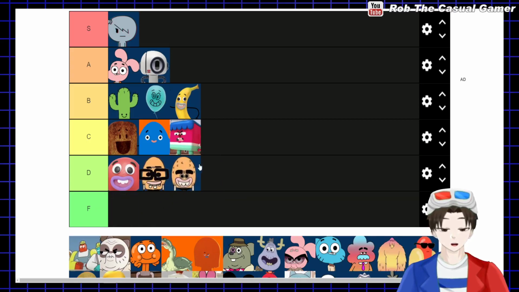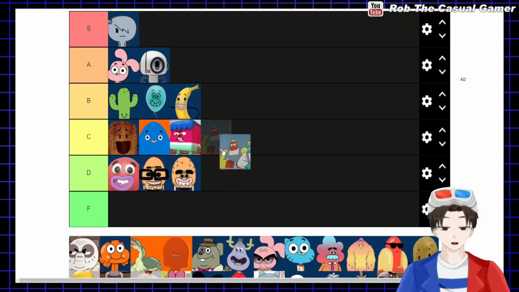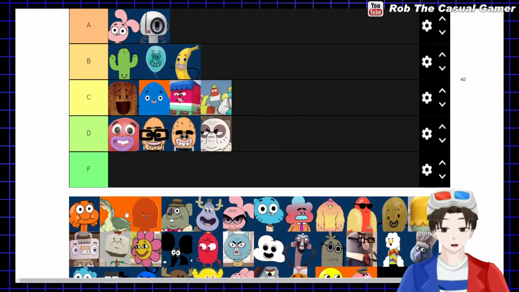The nerds can go in D tier as well. The Lego brick guys, they don't really have much of a character. Okay, who is this again? That's Nicole's mother. Who's this? Is that their grandmother? I don't remember her. I'm putting her in D tier.